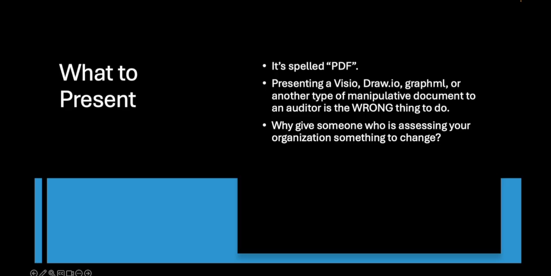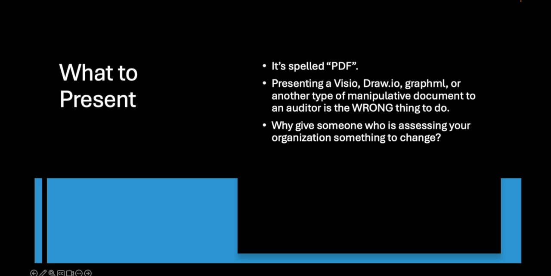Don't give an assessor, auditor, or another third-party organization, for example, during vendor risk management or vendor risk response, the original document. Give them a PDF, because you cannot alter the PDF as quickly or efficiently to support some sort of change that the assessor, auditor, or a third party thinks that they should make. Just don't do that. Present a PDF. That's where it's important.